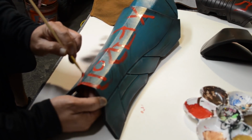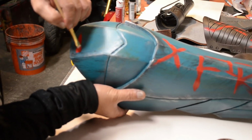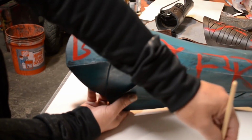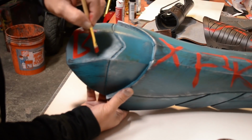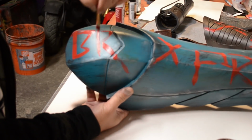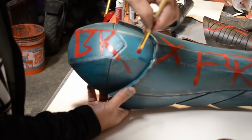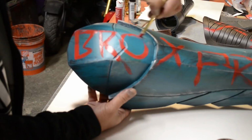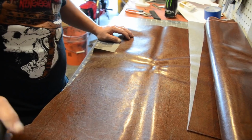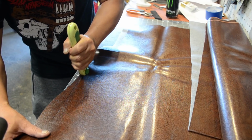You can just sit there and ponder designs. If you're having problems figuring out what to draw, then you can write English, but make it look like it's something else. As you can tell right here, I am writing my favorite word ever. This is like probably my first word ever spoken from this mouth as a baby. It's my favorite word right here. Bro. Dig it? And if you're wondering what the other word says, it says XiengProd. Because, duh.